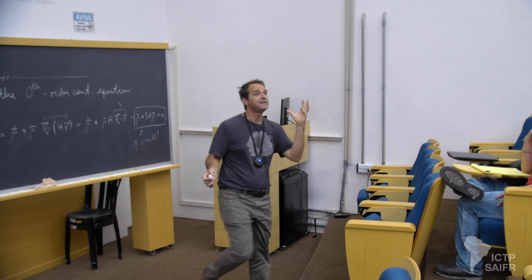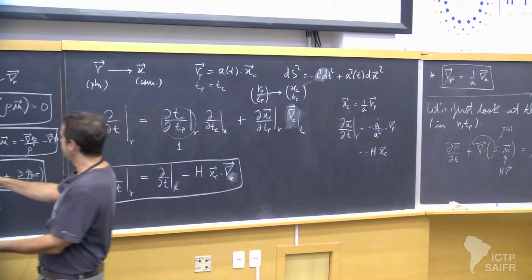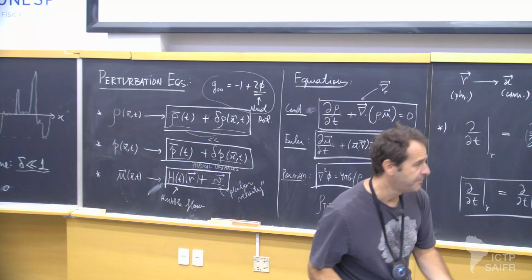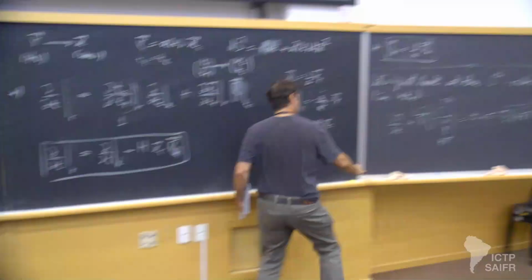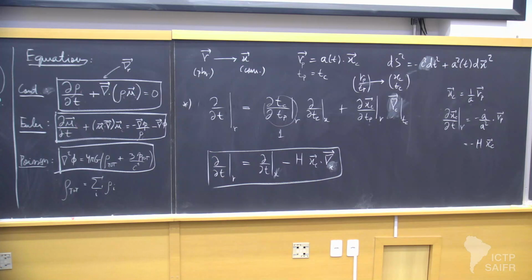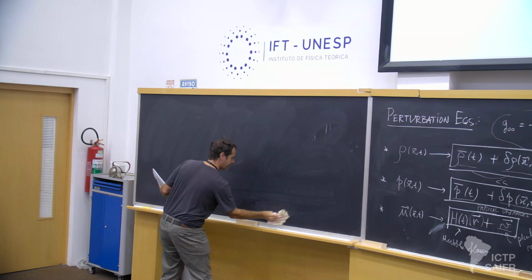Okay, so what you have to do now is substitute this into these equations. You have to change the time derivatives, and then open this up, and you can do this later on. There's a bit of algebra, which I don't want to spend the time on because I want to have time to show you the features of BAOs, et cetera. So let's go to these equations and try to solve them.